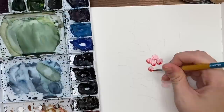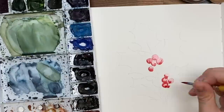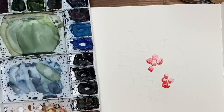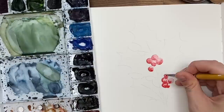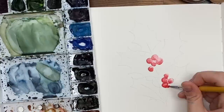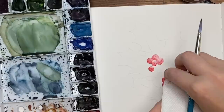Okay, try not to have too much pigment or water on your brush because then it will just take over the whole berry. I'm gonna wash some of that off, dry my brush a bit, and I'm just gonna blend it out a little so it doesn't look as harsh. Okay, but essentially you want one side of your berry darker than the other, if that makes sense. Okay, so this one's kind of just getting dark all over, that's okay. What you can also do, if you find it's too dark all over, you can take your paper towel and just dab a little bit of it to get that little highlight.